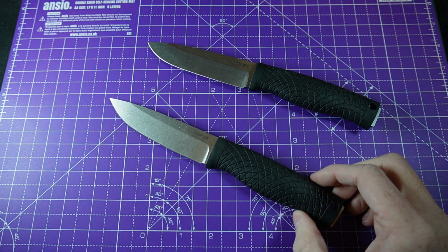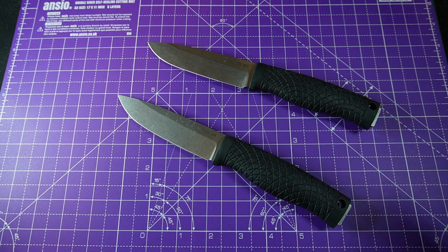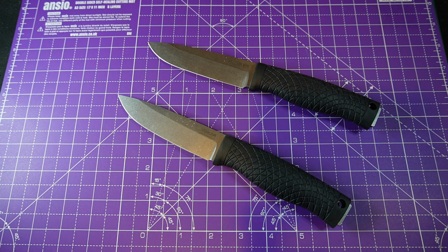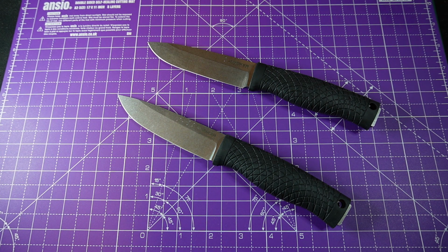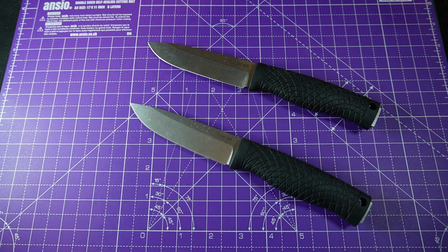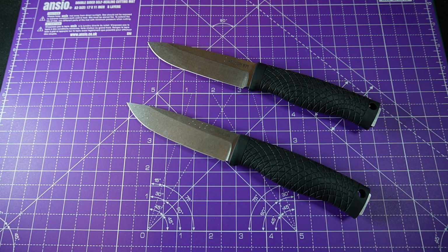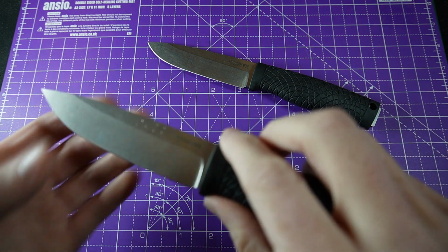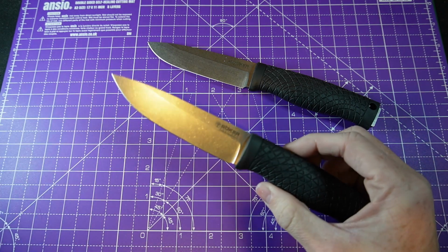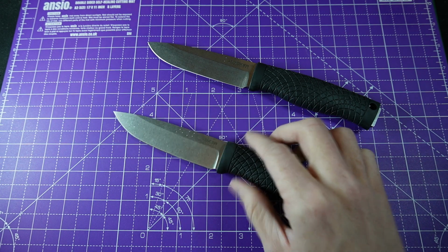And this was around the time that DBK was doing a review on it, and they did some edge retention tests, and they found that it didn't hold up as well as, I think it was potentially a Bark River knife they tried. And the Bark River knives I've tested have all been around 58, and they're always burnt horribly. So with this thin geometry, plus expected to be 62 to 63, we were thinking this was going to way outperform what they were putting up against, and it didn't. So it seems that it's very likely their knife was also badly heat treated, the same as this one.